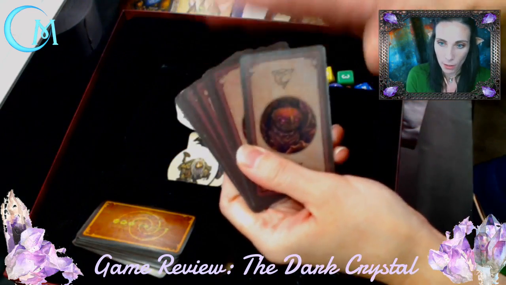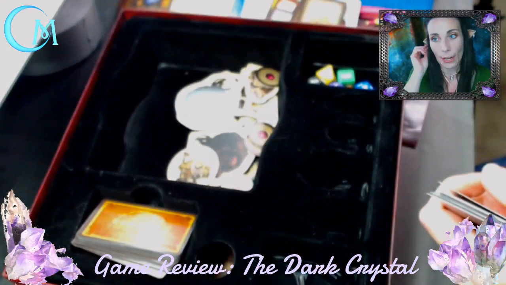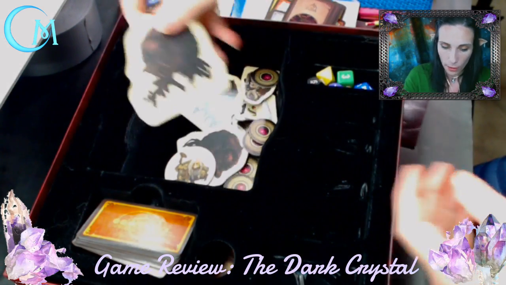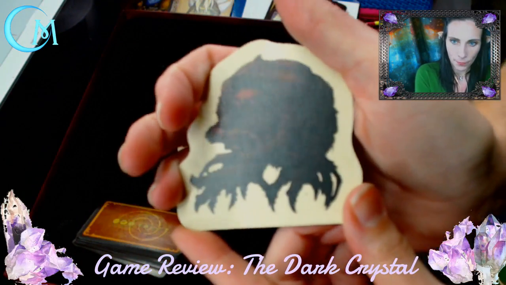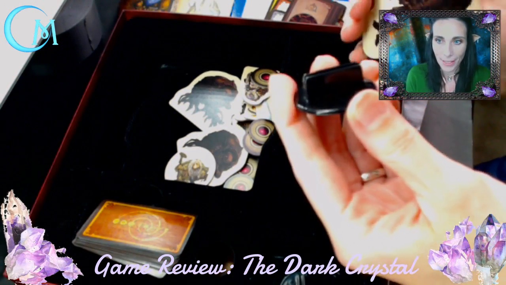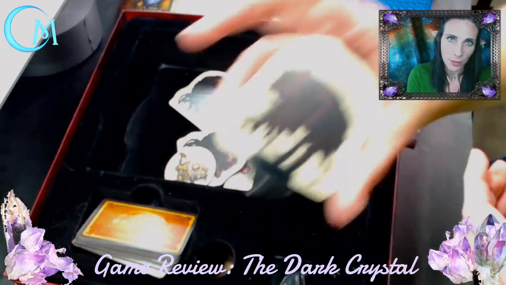So this is where the minion cards come into play, and this is also where you're moving into basically cardboard paper stand-ups. So let me get those pulled out. So here we go. We have these, they're a little harder. There we go. So you have these guys, and what happens is they have their own base, and you pop them on the base, and there you go. And they'll move around the board like this.